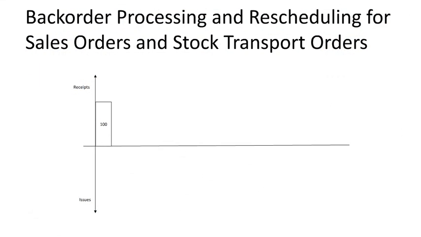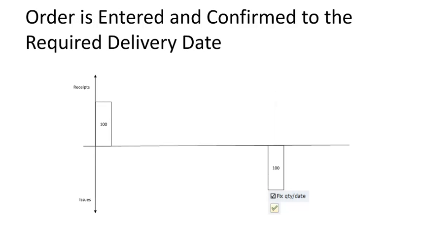To illustrate the backorder rescheduling process, I would like to present an example as it might occur in the real world. Assume we have free available inventory today of £100 of a product. When an order is placed in the future, the availability check finds enough product freely available in inventory and commits the order. Please note that a requested delivery date far in the future was desired by the customer. Since a one-time, full delivery is possible, we confirmed the order by pressing the check mark, and fixed the quantity and date. This results in a reduction of the ATP quantity of 100, and a transfer of demand to the requested delivery date in MRP.